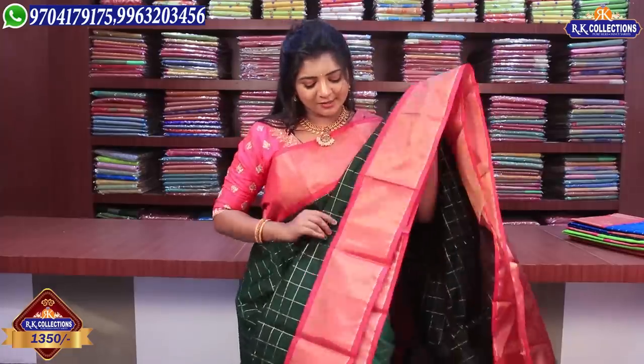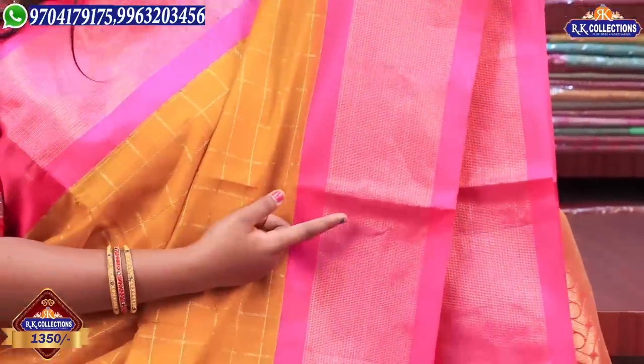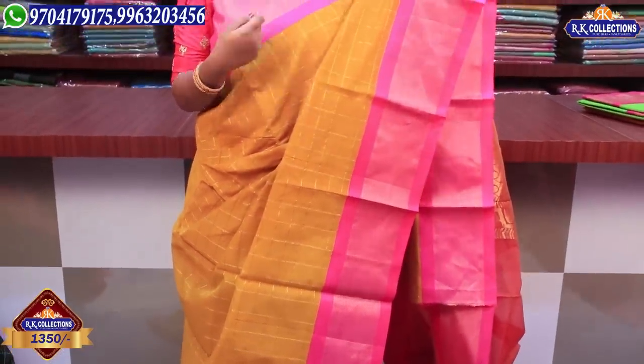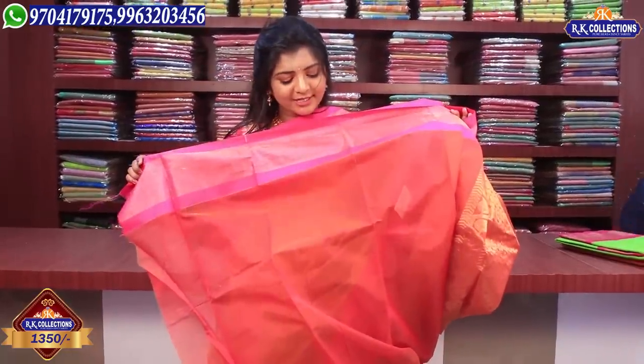This saree is very nice, and the border is also very nice. The price is only 1350 rupees. I will choose a bottle green combination and a mustard yellow color combination. If you want to apply a pink combination in blue color, this is a good contrast. You can also apply a pink combination with white color. There is a traditional look that has been used in temples. The golden color adds a great look. The blouse has a little contrast with yellow and pinkish shades on the two sides. This is very good for 1350 rupees.